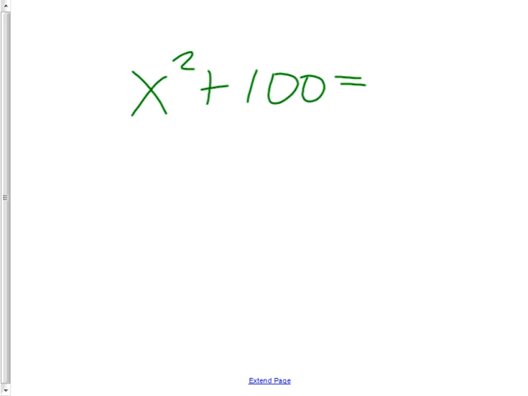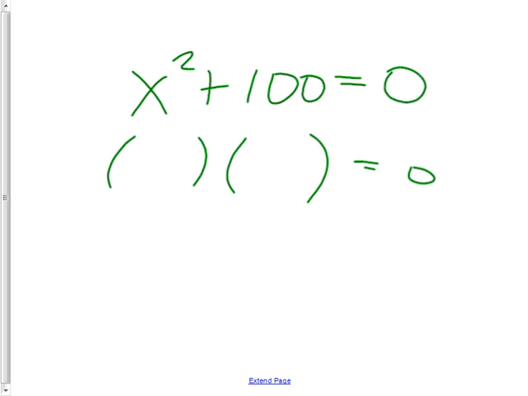So the moral of the story is, if you had to solve this one with imaginary numbers, you could solve it by getting the clump alone. Get the clump alone, subtract 100 from both sides, take the square root, and you have the square root of negative 100. Or you could factor it. You can even factor this. So tell me what the two answers are.